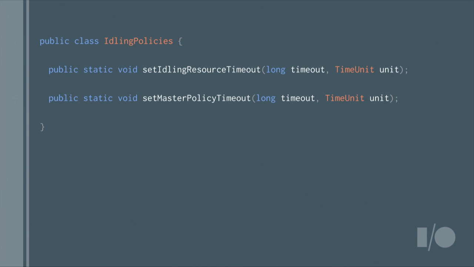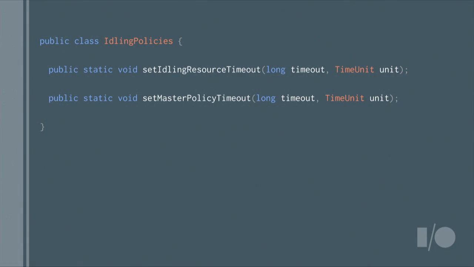And on the topic of idling resources, for example when you use one counting idling resource for everything, you might find that in your app there are times when the app is not idle for a long time. Espresso has some sane defaults for timeouts for such situations. But if you find that your app is not idle for a really long time and it's actually working as intended, then you might have to adjust the idling policies. So there's an API for that. If you have something that's running for a really long time and you still want the test to run, then you might have to adjust that.